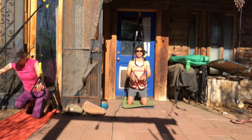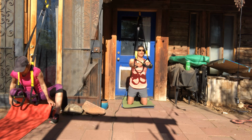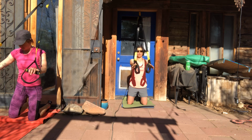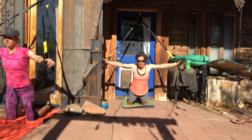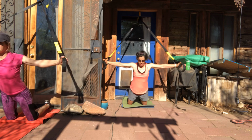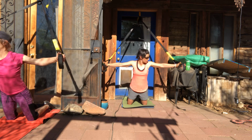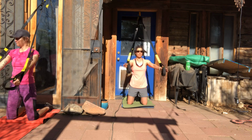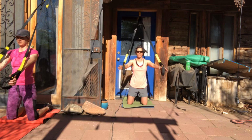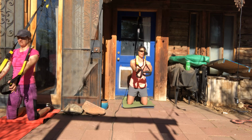Rest. Chest fly. Palms are going to face each other. And in 2, 1, going all the way out to your side. Engage your core, pull back. Squeeze those arms together. This is another one where we don't want to let our hands migrate up above our shoulder height. So really fight for those handles to be right at shoulder height.